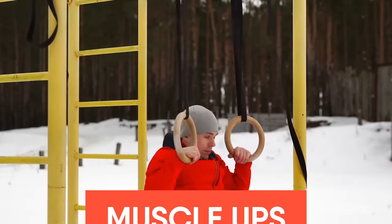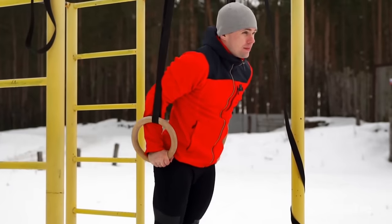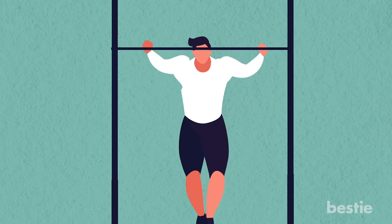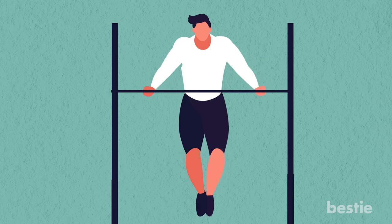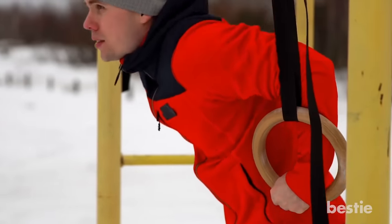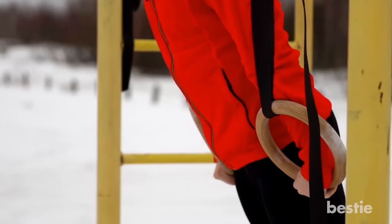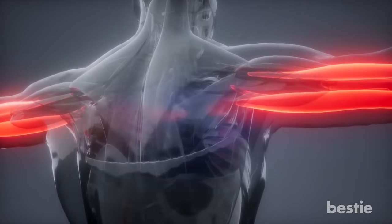Variation 2: Muscle-ups. This is a very difficult pull-up because you have to lift your entire torso over the bar so that it's high enough to then extend your arms straight, which is the finishing position. One trick is to keep your legs slightly forward as you come down at about a 20-degree angle, which helps build momentum as you swing them backwards to forcefully pull up again. Even with this tip, they are still very difficult, as you are loading only one side of your body at a time, putting more load on your muscles than a traditional pull-up.